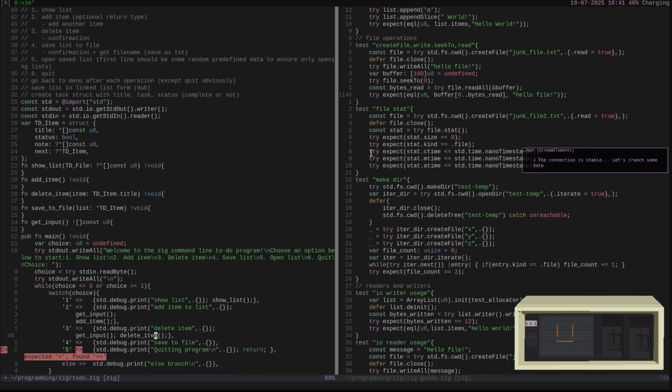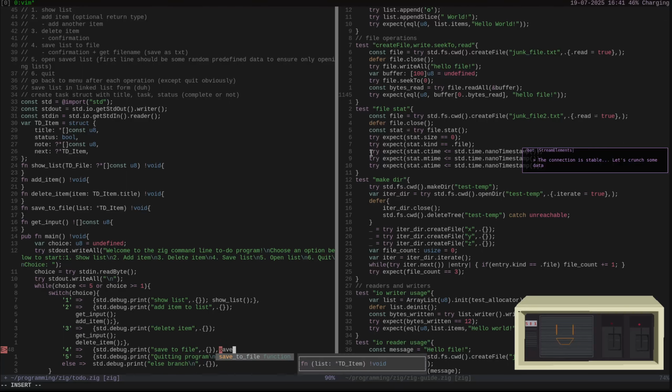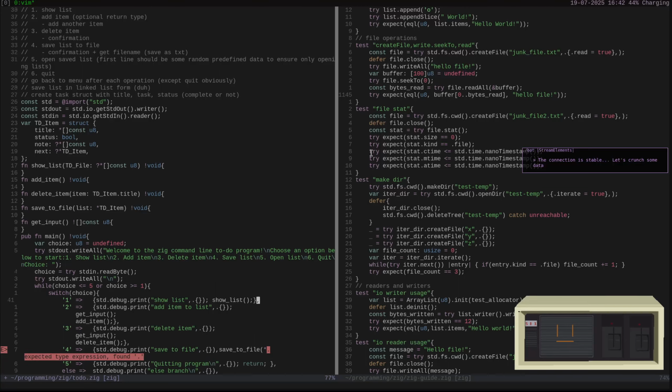What are we gonna do with that? I guess we're just going to save to file with a pointer to the thing. So let's make the list.